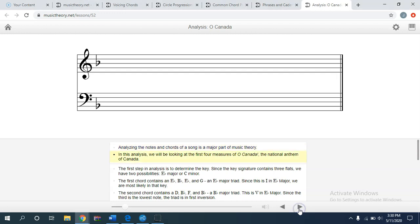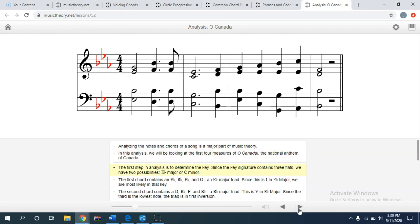The first step to analysis is to determine the key. So since the key signature contains 3 flats, we have 2 possibilities. It could either be a minor key or a major key. We first will figure out the major key, though. We find the second to last flat. It's in the E-flat spot, which means that this is the key of E-flat major, which is also the same as C minor.